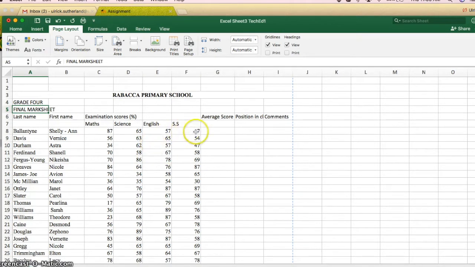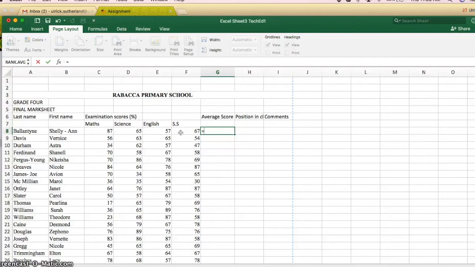All right, so I move now into discussing one of the formulae which you can easily use. Now you know that average means that you add up all the scores and divide by the number of scores. In Excel, you do not have to go and use your calculator and do the computation. Excel allows you to enter these inbuilt formulae, and there are so many. It is a very, very powerful tool. So I am just exposing you to a few basic ones that you would need for a spreadsheet of this nature. Every formula in Excel, whenever you are entering a formula, you begin with the equal sign.